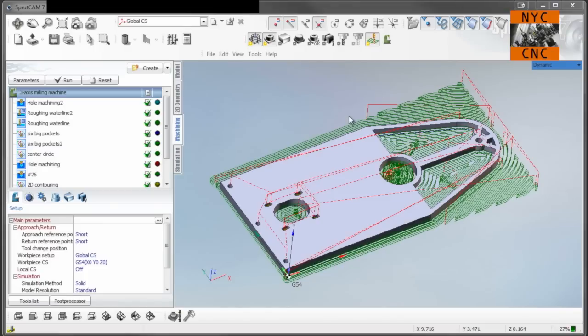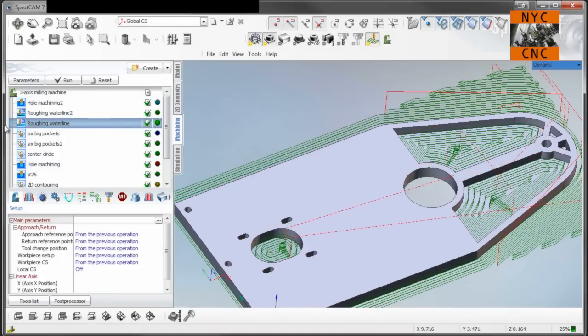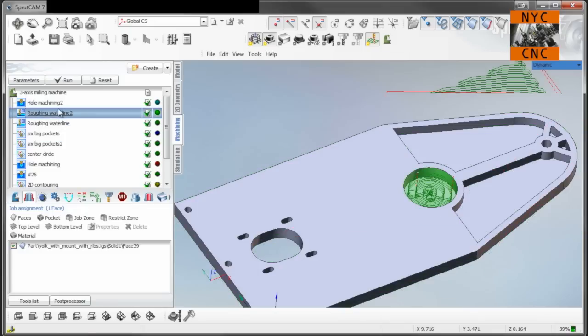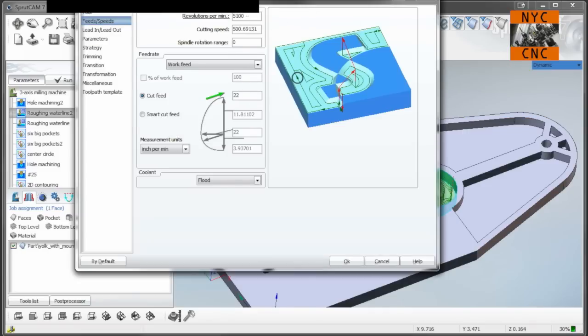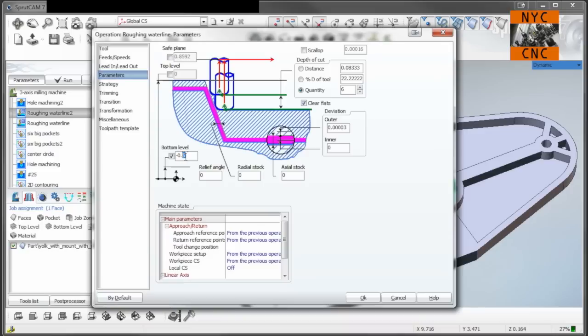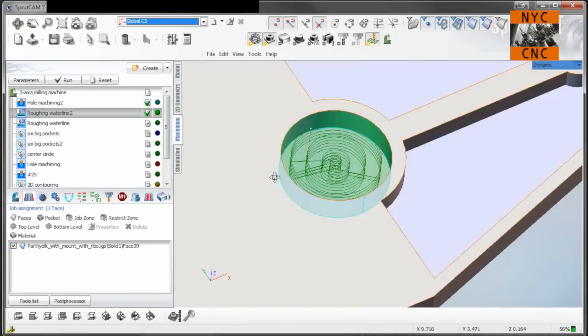Let's take a look at the CAM that I just tweaked. So what I did was, this was our original roughing water line, and in it I added our circle as a restrict zone. And so before that, we will machine the circle. So that's just a roughing water line with the circle set as the job zone. And we will take, again, a 3/8 inch end mill, 5,100 RPMs, 22 inches a minute. We will spiral in, and we'll go down to the full depth of cut, 500 thou, and we'll take it in 6 passes, and we'll take 75% step over, which results in that toolpath.